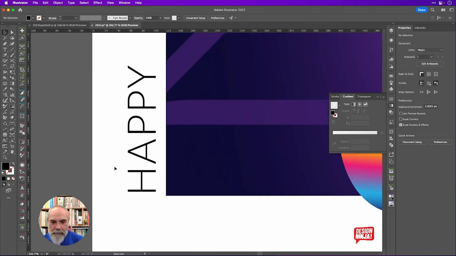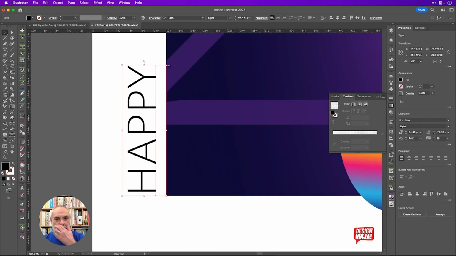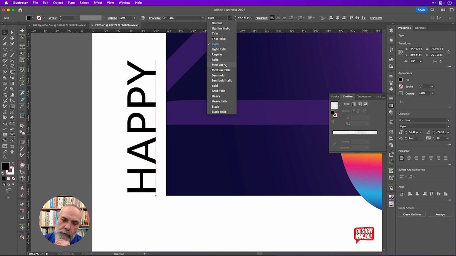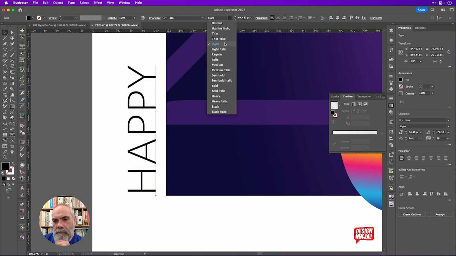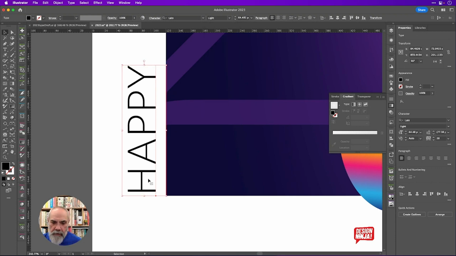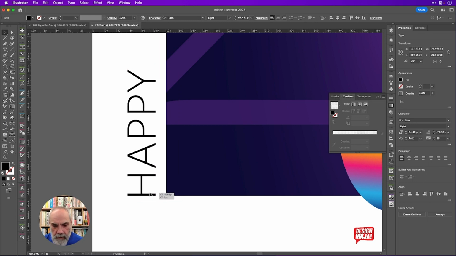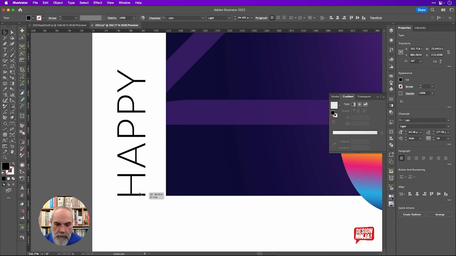Anyway, right. So this one here is going to be using Lato Light. And in fact, I might even up my game a little bit and go to medium just there. No, I'm going to stick with light just for a moment. Now I'm going to eyeball that in. If it was outlined, in fact, there's nothing to stop me doing that if I wanted to, but I don't know if that's the way it's going to stay.